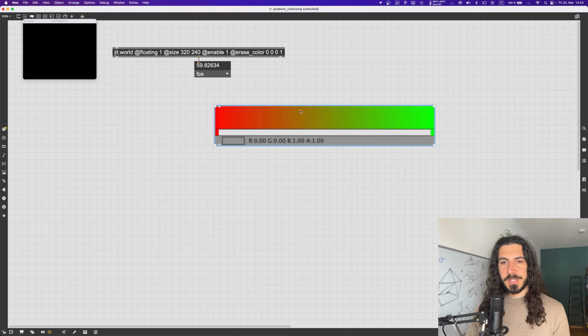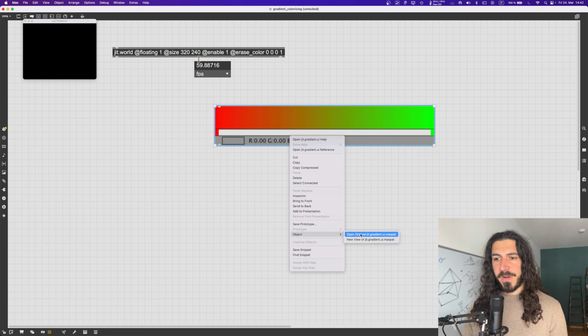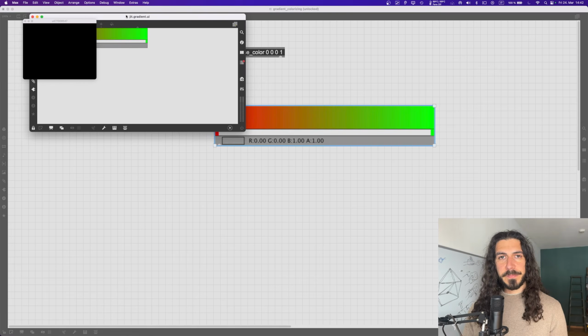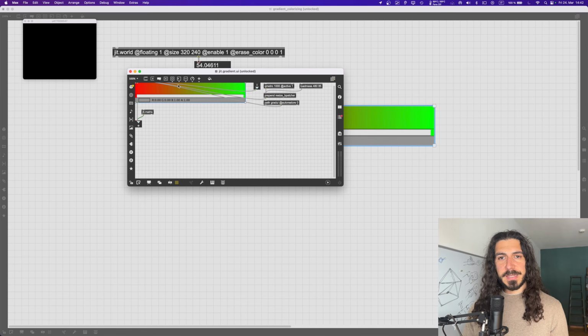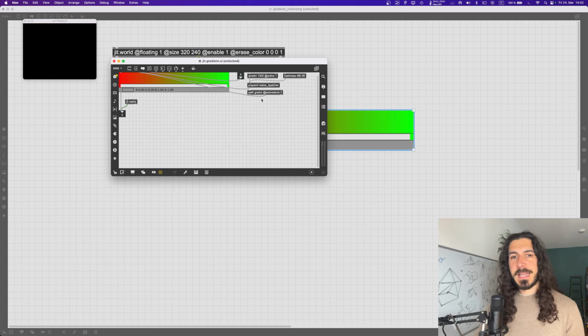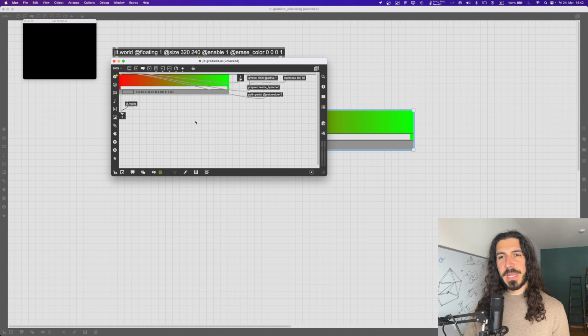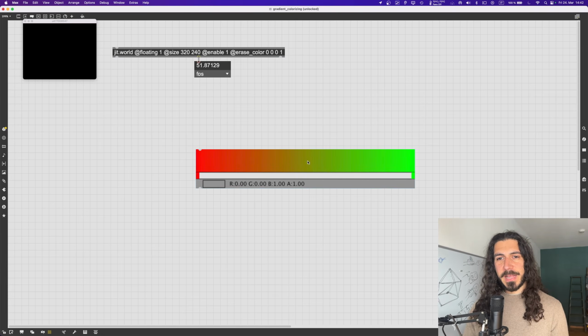Cool. This is just a wrapper around the JSUI file. So if we say open original, we can see that it's actually just a JSUI file object. And we can also see that it has a pattr object attached to it, which means we can actually save the state of the gradient UI using a pattrstorage.